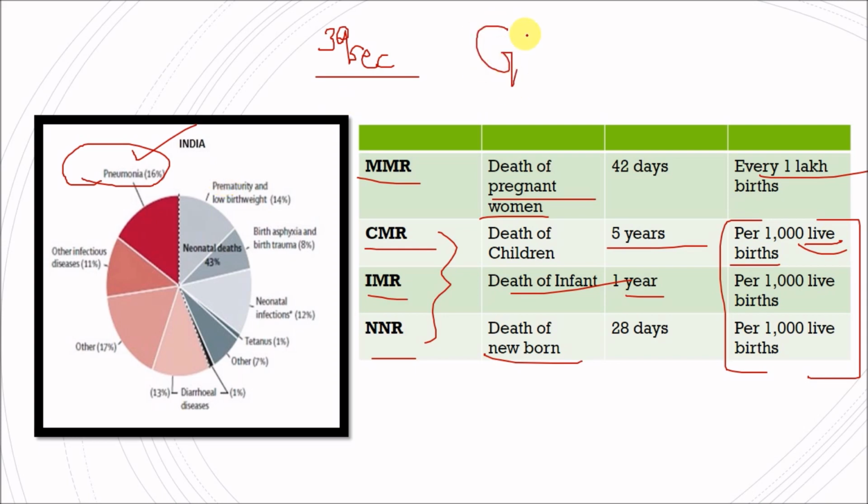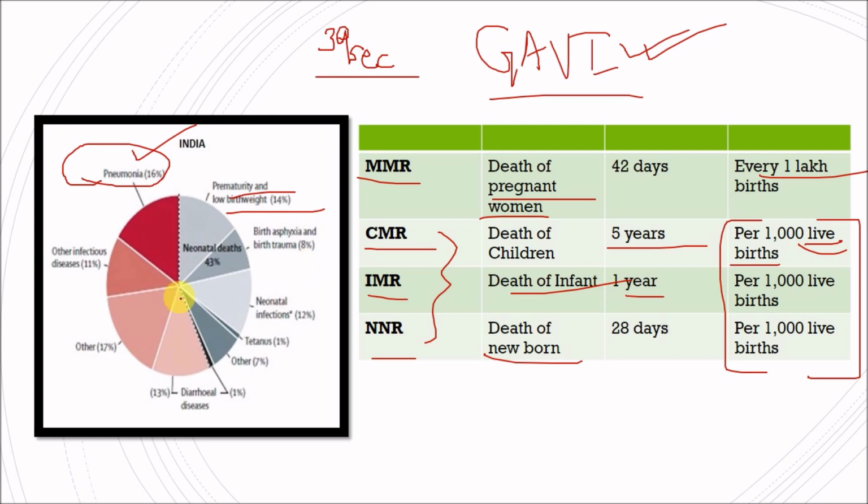For example, if you have heard about the Gavi Alliance, it is an alliance of private entities as well as public entities as well as some NGOs, like the Bill and Melinda Gates Foundation, Canada, USA, and other countries that have come together to form this Gavi Alliance. They are trying to avoid children's death because of pneumonia by giving them timely vaccines, timely information and protecting children. Similarly, the second biggest cause of child death is prematurity and low birth weight.